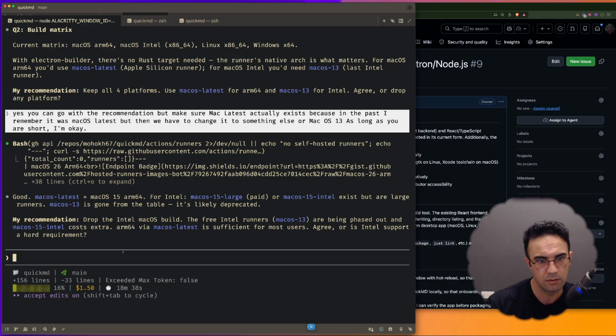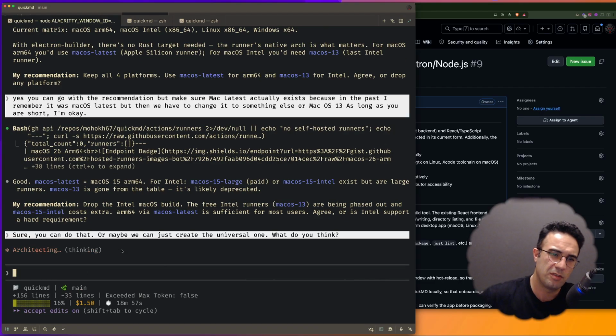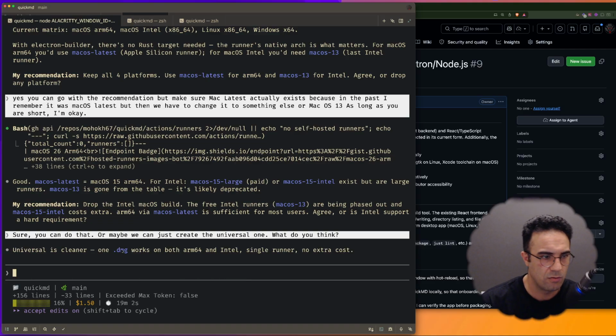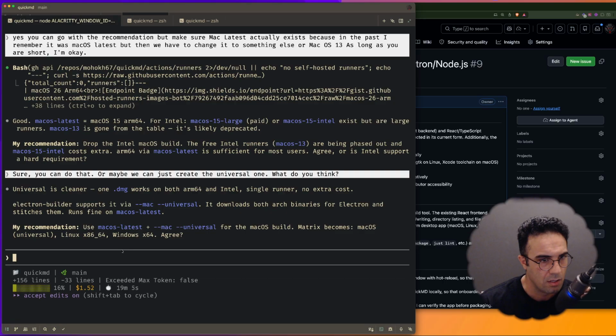What do you think? I've actually noticed that a few applications, if you have the universal one, it will work everywhere. Okay. Yes, let's do it.